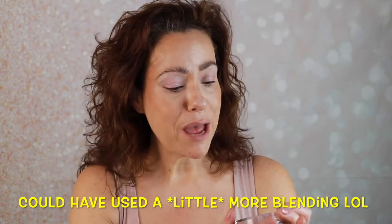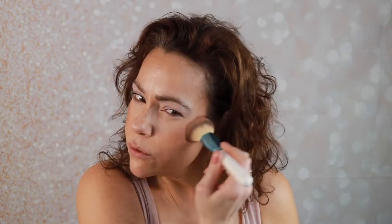For powder bronzer, I grabbed the Flower Beauty Heatwave Luminous Bronzer. I've been very much enjoying this — it is cooler toned, has a little luminosity, and seems to be pretty error-proof. I can just throw it on and it looks smooth, doesn't look muddy. Go up the nose, on the sides, a little under the chin. If you go too far up, just take your foundation brush or a damp beauty blender and pat that to soften those edges.